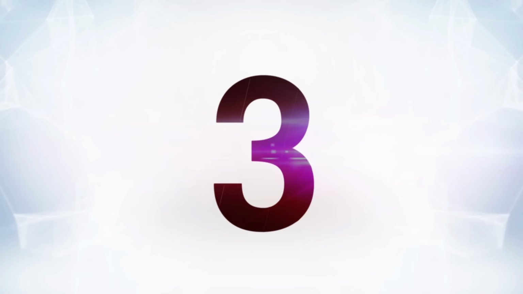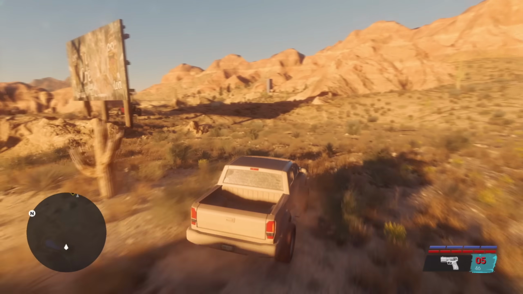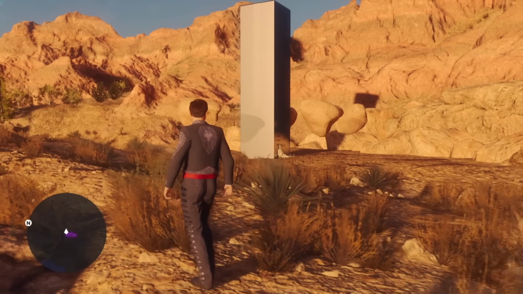At number 3 is Saints Row's Monolith Riddle. The Saints Row reboot has a lot of dumb little Easter eggs sprinkled all over the place, but this is the only one you really have to work for. In the south of Badlands, there's this monolith with rocks floating around. So obviously 2001 reference. Got it. But there's actually more to it.